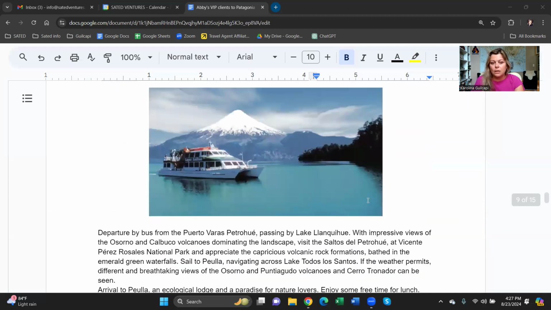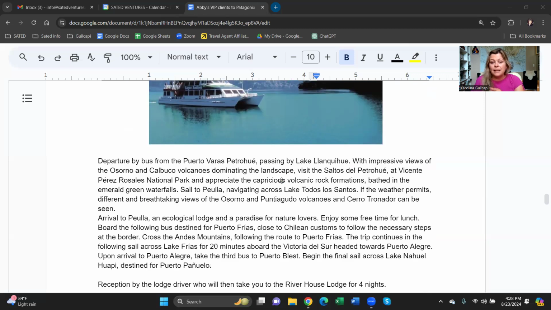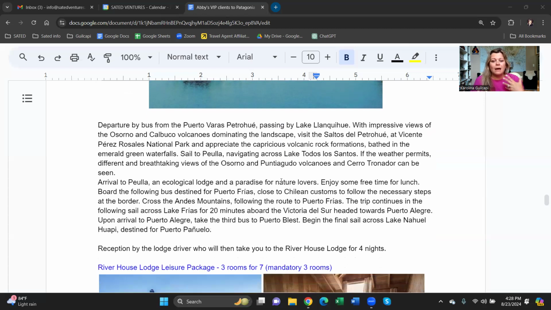From this region, we will pick you up and take you to your next Patagonia lodge. So this is just one of the boats, one of the excursions. That's a volcano right behind, Tronador, but lots of different activities. How does it work?